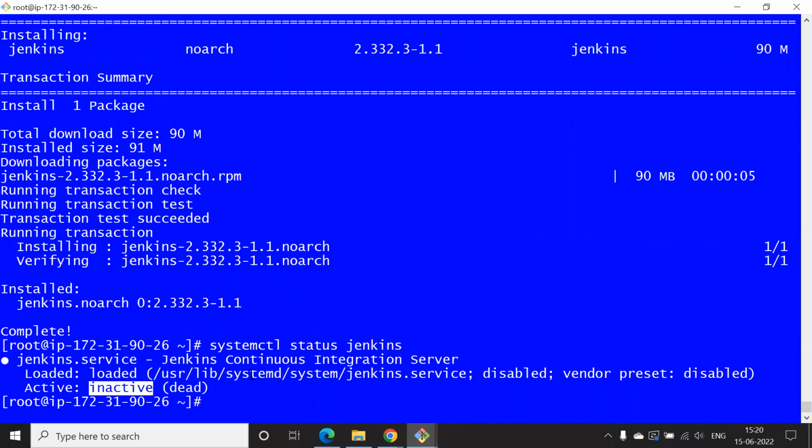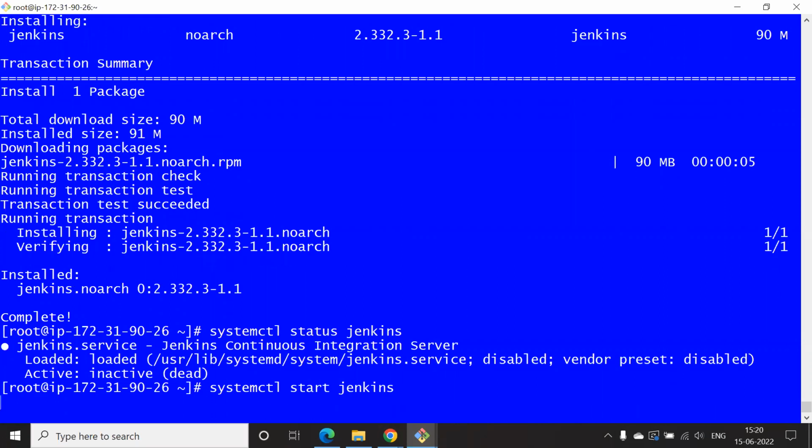Jenkins start. It shouldn't take that long.